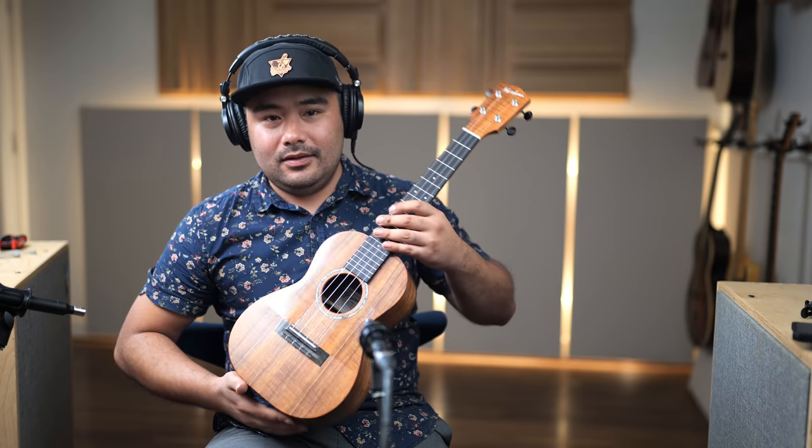I pretty much have this on a lot of my ukuleles. You got this super nice, cool one. I like the curl on this one. It's nice. Yeah, give us a demo.